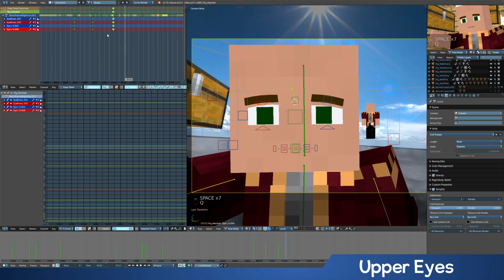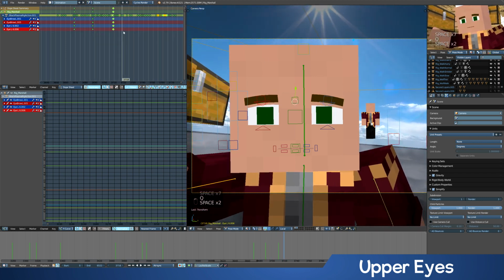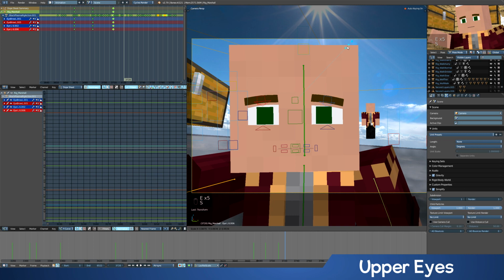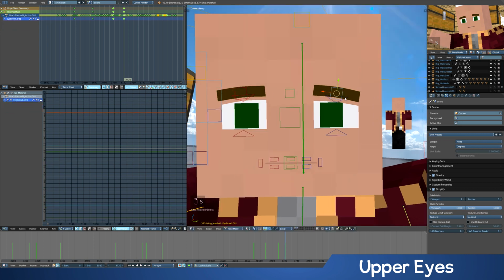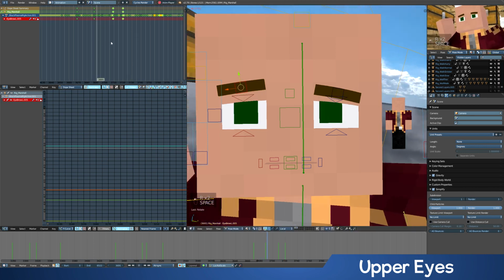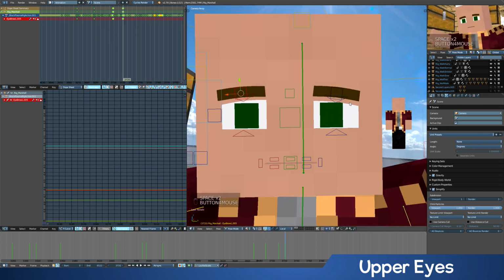And then wait, and now it pauses here. Ardonia. So we're going to go forward till right before he starts talking, maybe lower it down a little bit more. Maybe rotate these back in and just time it more. Very subtle, so it goes, all of Ardonia. It looks actually a little too much even.